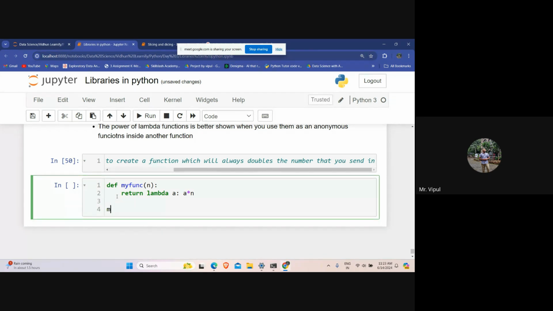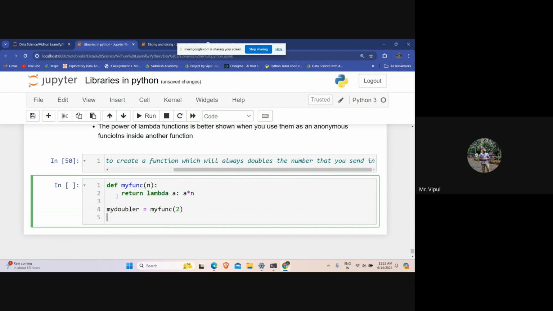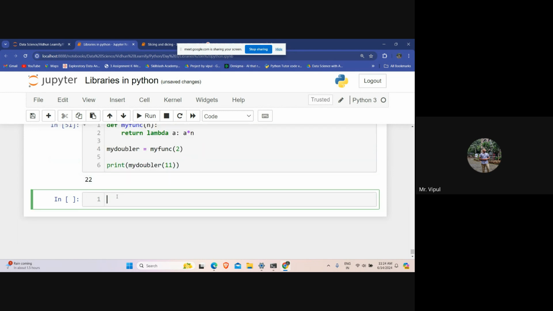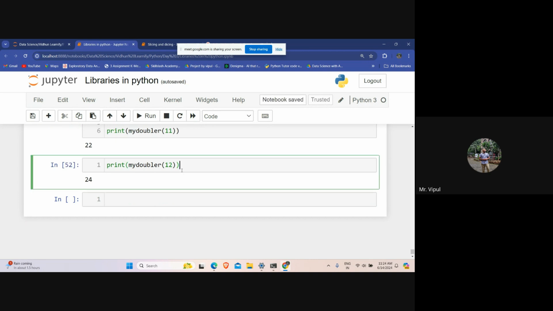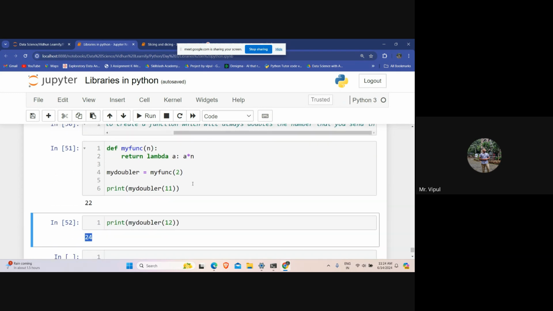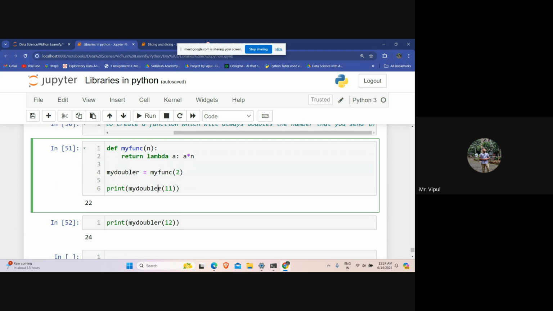And let's create the function name my doubler is equal to my function of 2, and print my doubler for 11. So 11 का double क्या है? It is 22, right? And 12 का double क्या है? 24, right? This is how you can do this function.